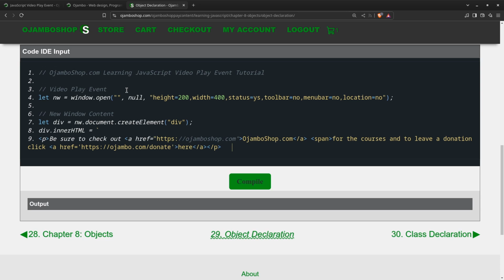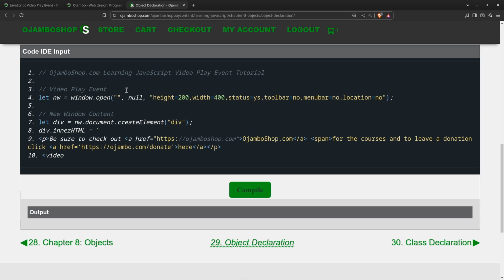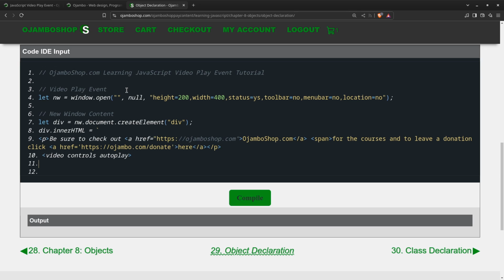Okay, so the next line is the video. I'll say autoplay. Now, autoplay might not always work, due to some security, and obviously the real reason is because some websites abuse the advertisements by autoplaying.